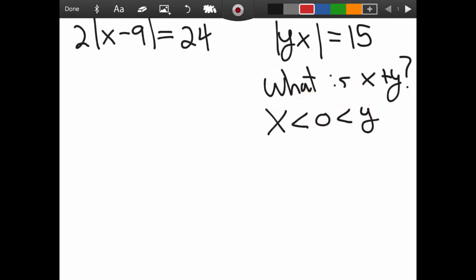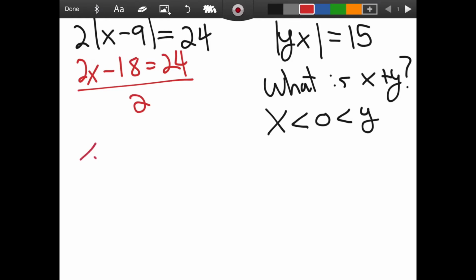So here we want to remember that absolute value is just a way of grouping numbers, and you can always treat absolute value symbols just as you would parentheses. So we can rewrite this as 2x minus 18 equals 24. So we just distributed. Now we can see, if we want to make our math a little simpler, that 2 can go into each number. So we can divide everything by 2, and we get the absolute value of x minus 9, let me not lose my absolute value symbol, equals 12.